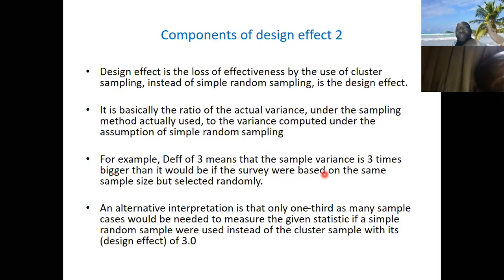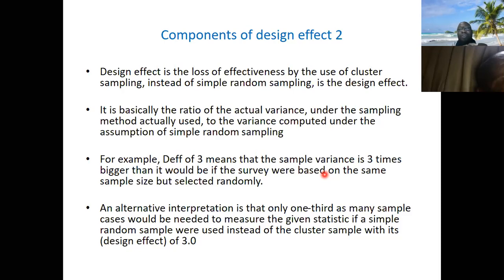So the loss of effectiveness by the fact that you use it. Effectiveness means the degree to which you are able to estimate the parameter of interest. So you are not likely to get the right estimate if there's design effect. The degree to which you will have gotten the right estimate is the design effect.